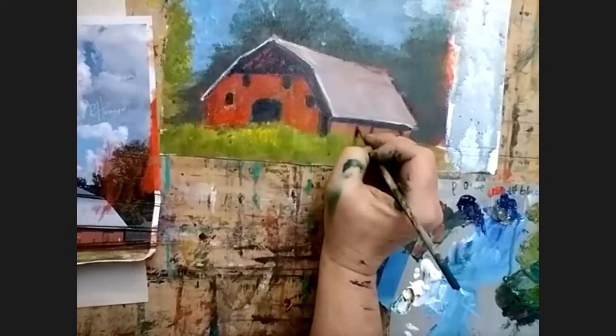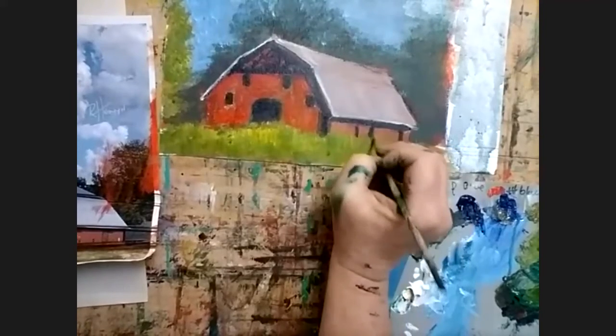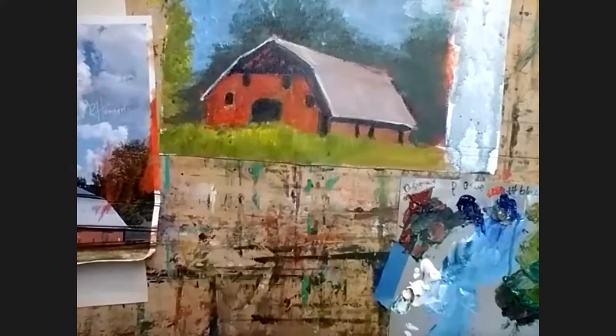You'll see there's some similarities. I can teach them together, oil and acrylic, but the materials behave differently enough. I once tried to demo a painting in both oil and acrylic at the same time, and I couldn't do it. The difference in the way the medium behaves is enough that you can't really do both. It's too confusing, but you can do an oil painting demo in acrylic or vice versa. You'll see what I mean. It's pretty neat.